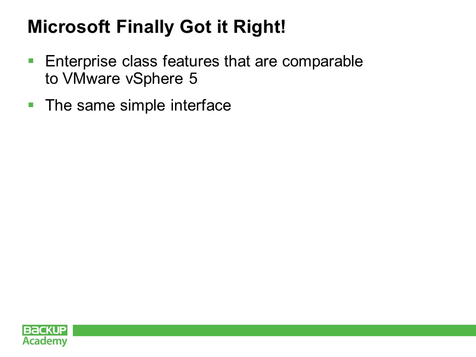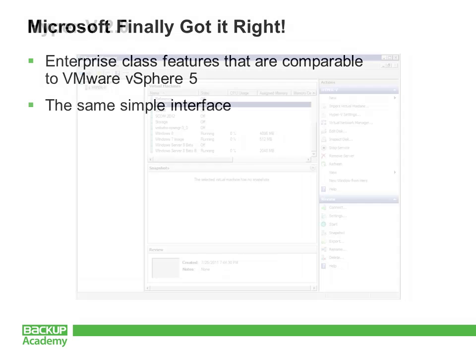But one of the things that made me the happiest about HyperV 3.0 is that in spite of all of these new features that Microsoft is introducing, they still managed to keep the interface for HyperV 3.0 very simple and intuitive, and in fact the interface looks a lot like what we had with HyperV 2.0. Let me show you what I mean.